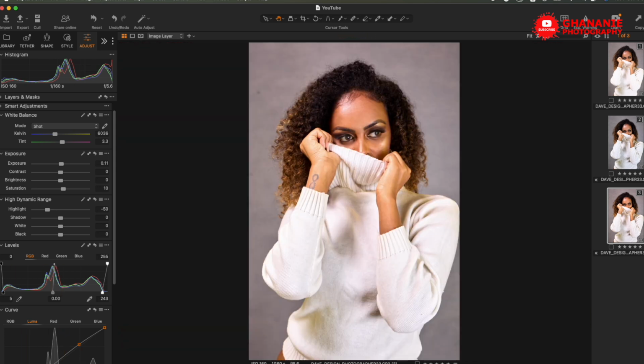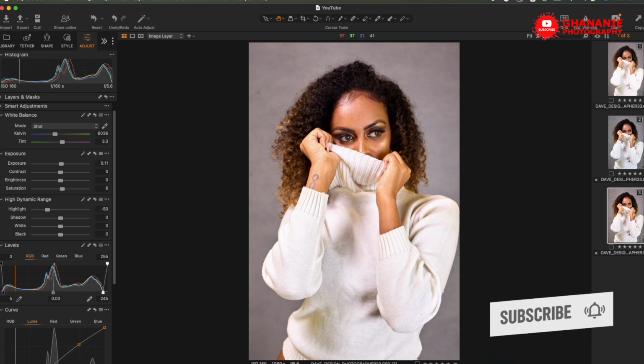I think this looks too much. So I'll go somewhere 6. Okay, that's fine. Then I'll come again to the magic wand. I like playing with this all the time. Anytime I make some changes anywhere, I come back to the levels and then click on auto, and it works for me all the time.